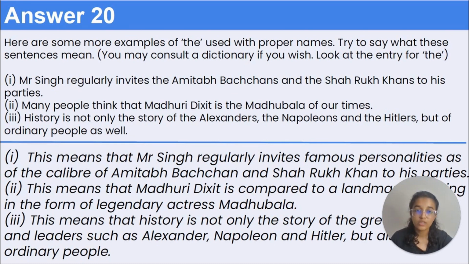Many people think that Madhuri Dixit is the Madhubala of our times. So Madhuri Dixit is compared to a landmark in the form of a legendary actress, Madhubala. History is not only the story of the Alexanders, the Napoleons and the Hitlers, but of ordinary people as well. So this means that it is not only the story of great leaders, but of all leaders like Alexander, Napoleon and Hitler. That is what the means: it is the story of the common man too.